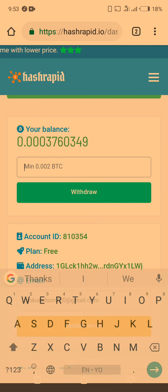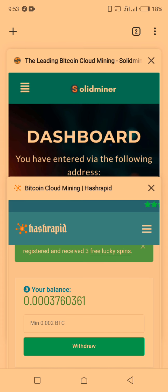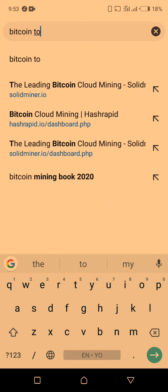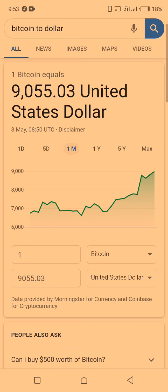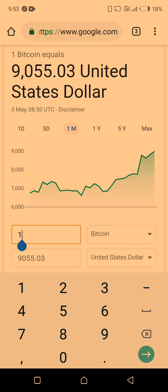Let's check it in the market to see Bitcoin to dollar. Hold on. So it's gonna be right here. It's the calculator, so you make use of this calculator. So 0.02 should be, hold on, 0.